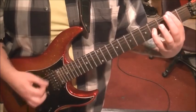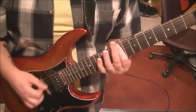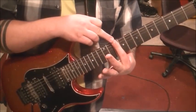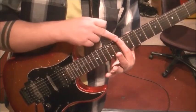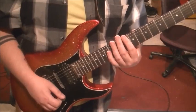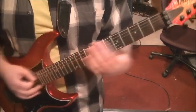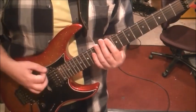So we have. Then we go up to 10, 10 on the E and A. And we're going to go from that to 12, 12. So use your first finger and bar, third finger to bar this one. And do the same amount of times. It's 10 and a half. Like I said, however you get there, it's the same way you did the beats here. It's now on 10 and 12.